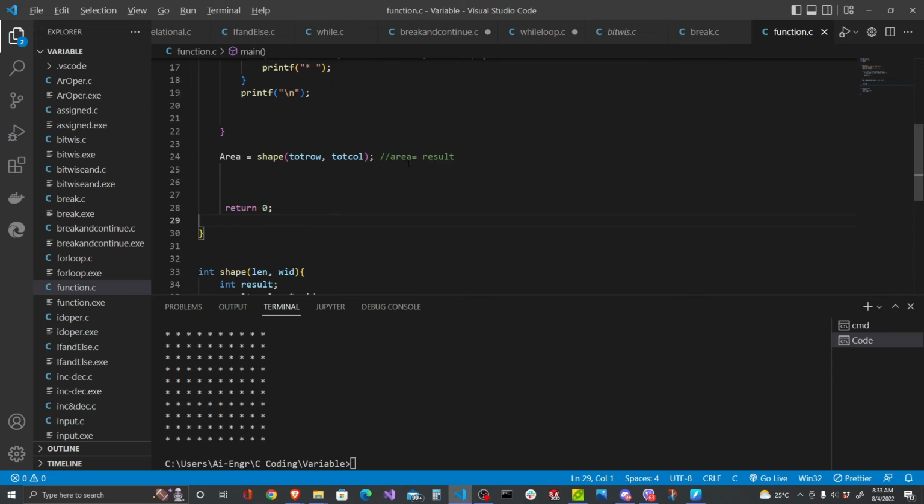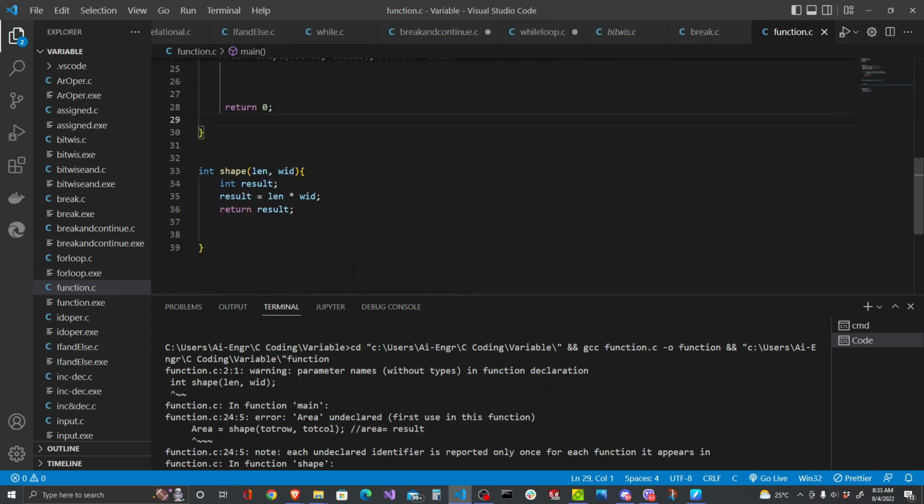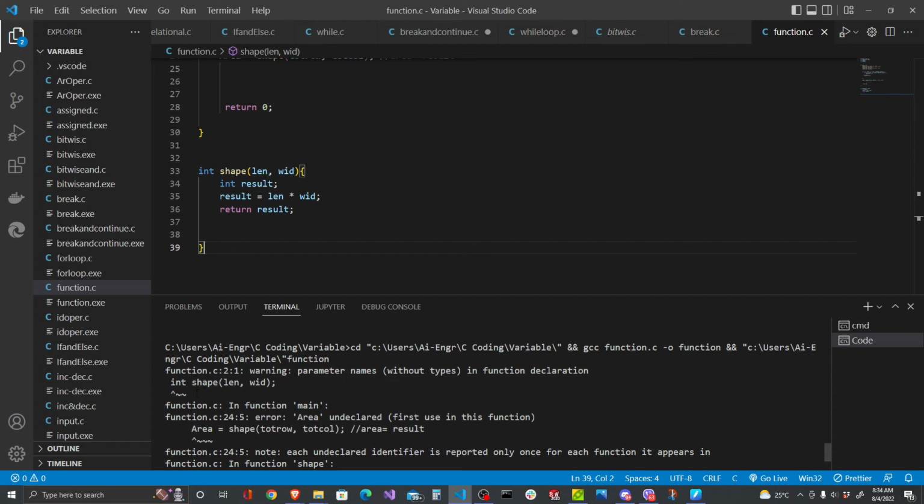So let's try to run this one. It says here area undeclared. The area is not being declared here.